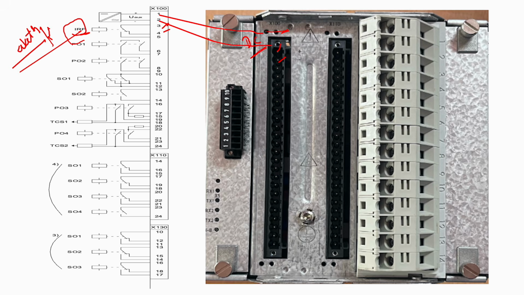Watchdog means relay internal healthiness. For any reason, if our relay is not able to switch on or run, or there might be some internal issues, our relay's internal algorithm, internal software, checks whether this relay is able to work or not. Okay, so this is the watchdog internal relay failure.